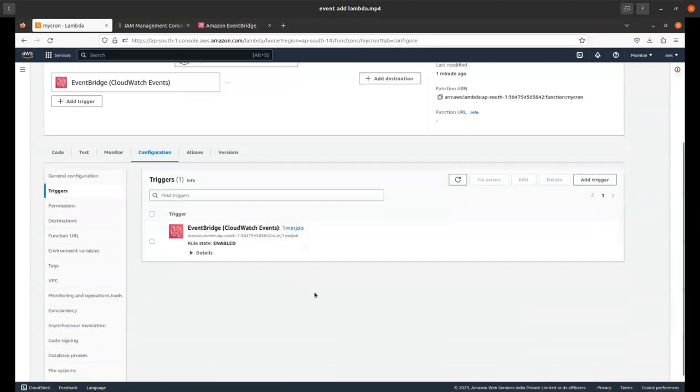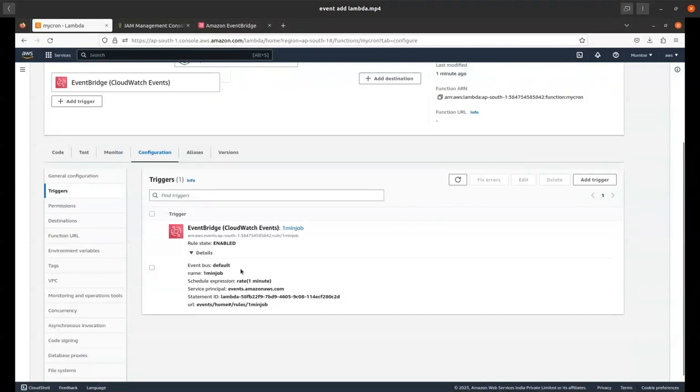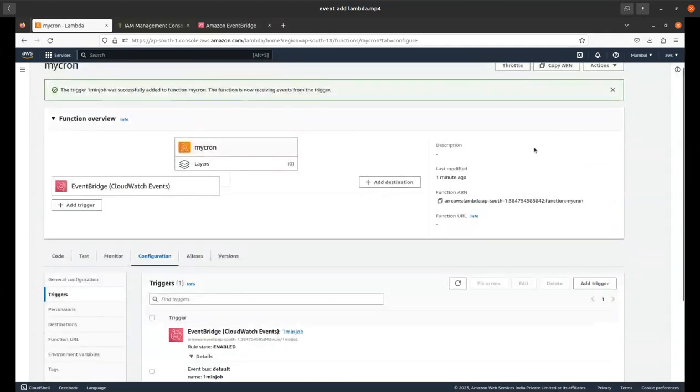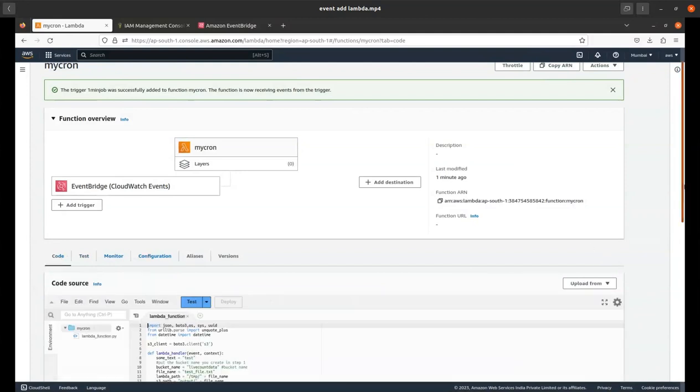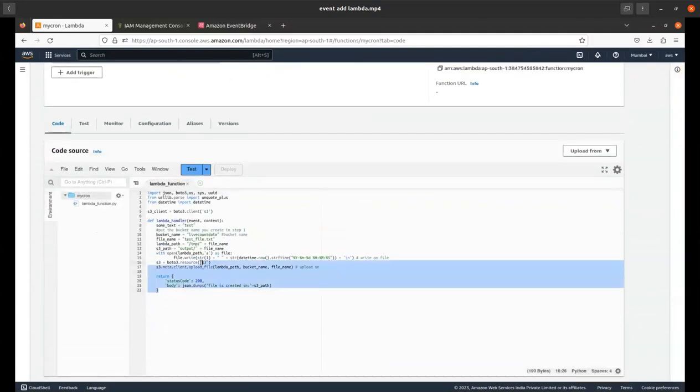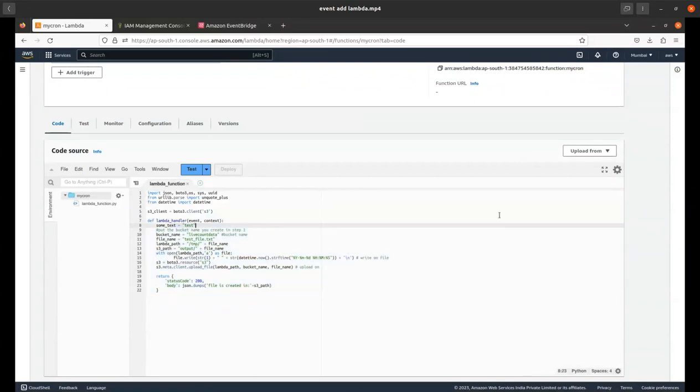You can see that our EventBridge is added to our Lambda function, and you can also verify whether the schedule is on or not. Then our Lambda function is fine.